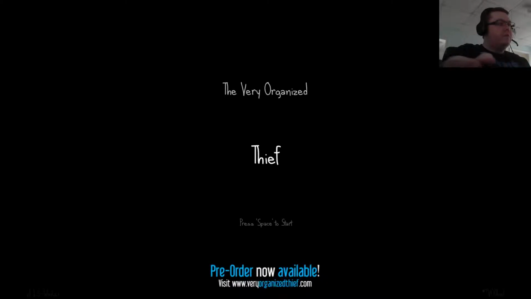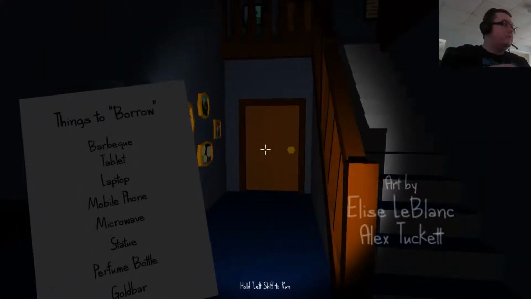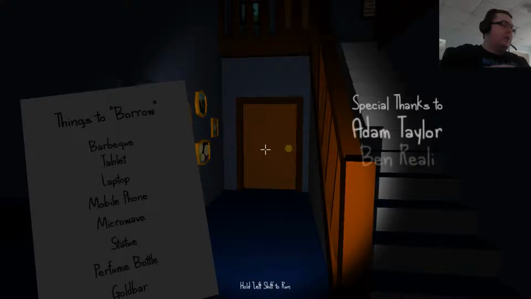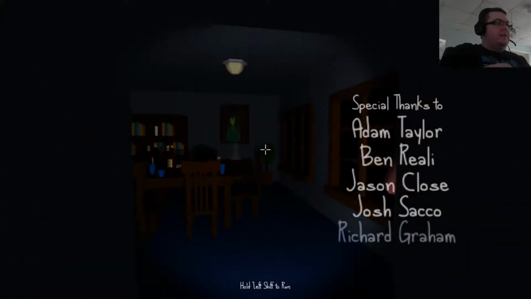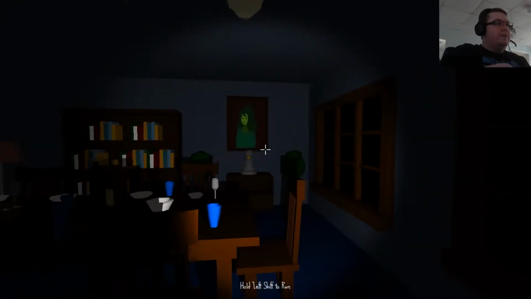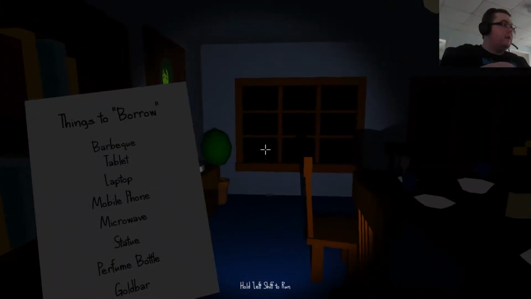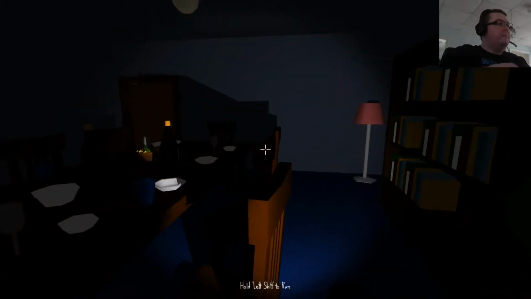Okay, so let's see. We have barbecue, tablet, laptop, mobile phone, microwave, statue, perfume bottle, gold bear. Okay. Let's see what we can find. Obviously, there's the names popping up there. But you gotta look around, see what you have to find and get. Well, there it is. So there's a statue, so we'll steal that.